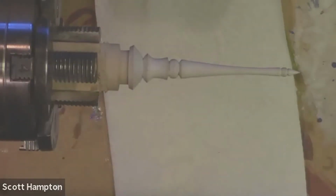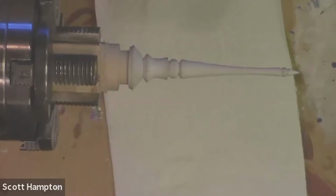If you wanted to put, say, a gray glaze over the top of the milk paint, would that work? Sure. Yeah. You can put almost anything over it.